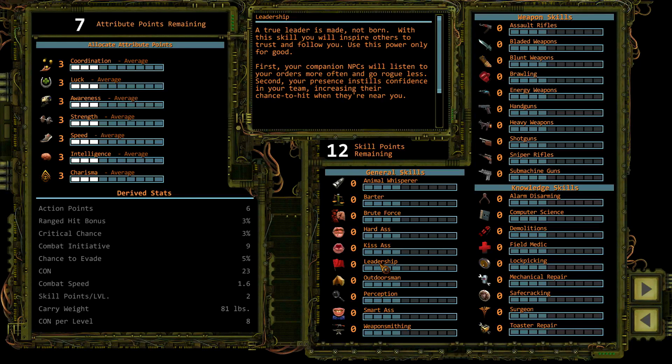The next skill is Leadership. With points in Leadership, there's less risk of your allies ignoring commands.